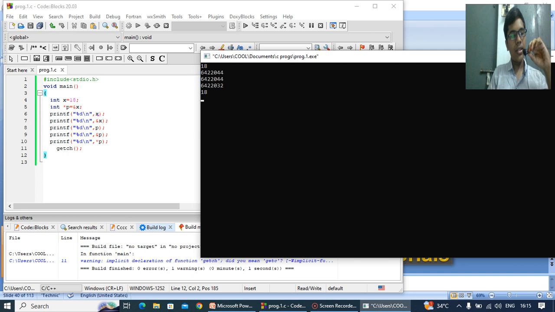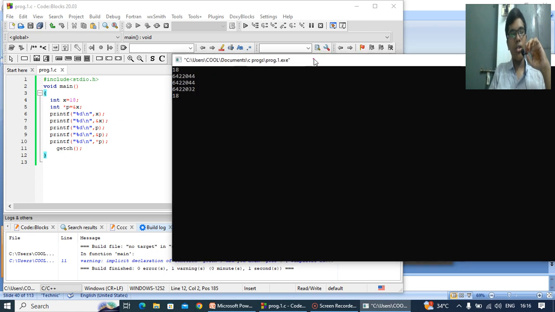The value stored in variable x is 18. First one is correct, yes or no? I have given the input as 18 and the output is 18. Okay. &x is the memory location of x, where it has stored the value 18. In this particular memory location it has stored the value.